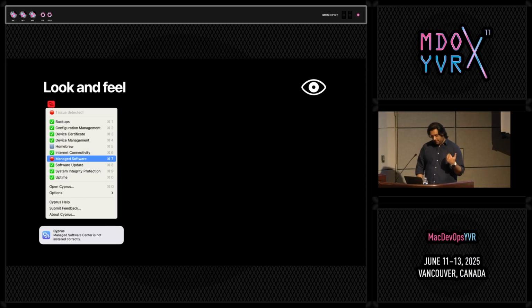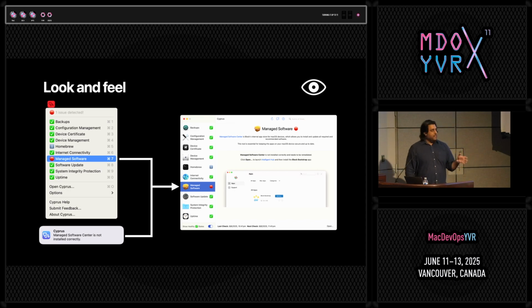So in this instance, it's Managed Software Center. Something's wrong with Managed Software Center. We've notified the user; either they've seen the red in the menu bar or they have been presented with that notification. And if you tap on that, you're taken to a view that looks like this. So you've got a bigger window and you get some information about what Managed Software Center is, why it's important that it should be working, and steps to remediate it. In this instance, the way we're choosing to remediate it is by installing a Bootstrap package that we offer via our MDM. So that's one example of something that's failed catastrophically.